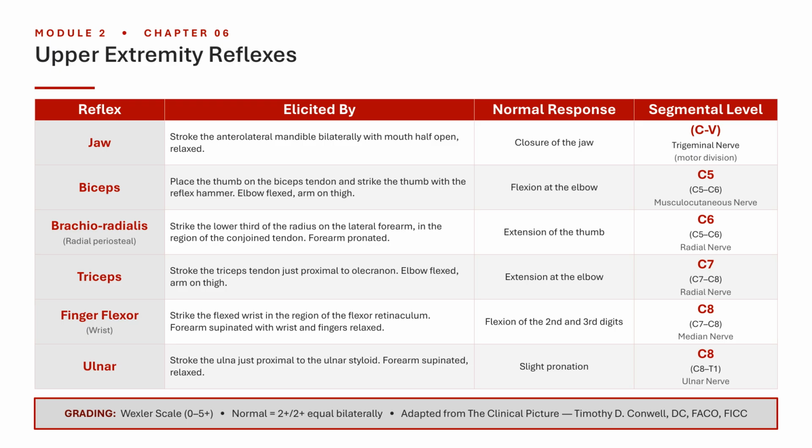Note the clinical utility. If a patient has weakness and sensory loss following a cervical disc herniation and the biceps reflex is absent but the triceps is intact, that's a C5 or C6 lesion, not C7. The reflex gives you the level without imaging.